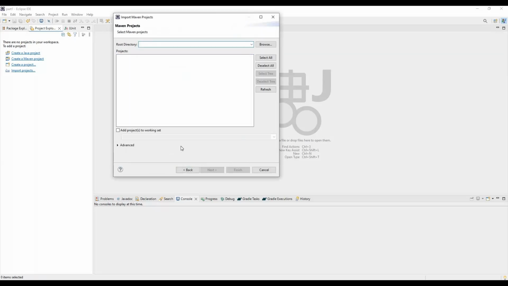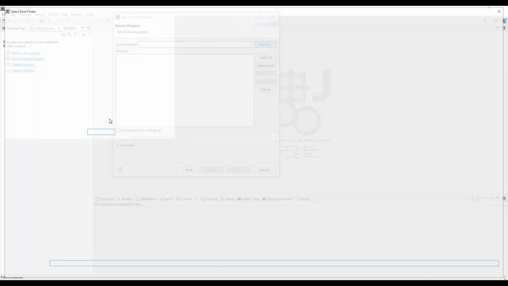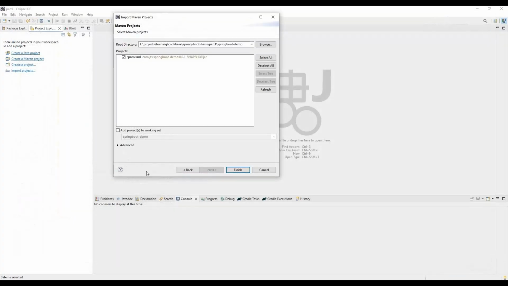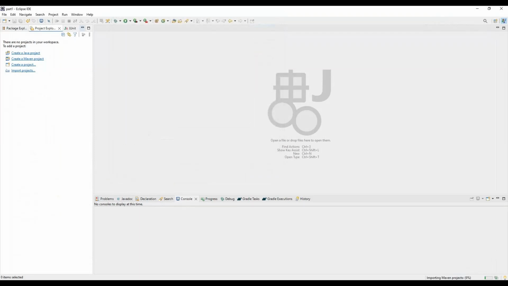Click on next, then we need to choose the project root directory. This project, basically, I have created as spring boot demo. Then we just need to click on finish. It will take some time because it will be downloading the necessary dependencies, and once everything is downloaded, the project is basically ready for us, right?